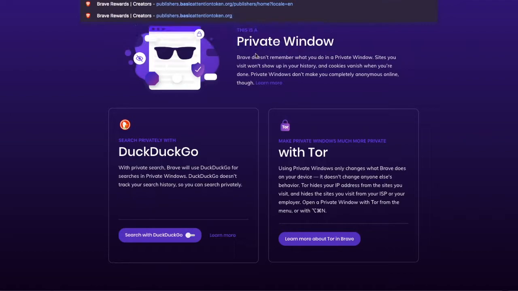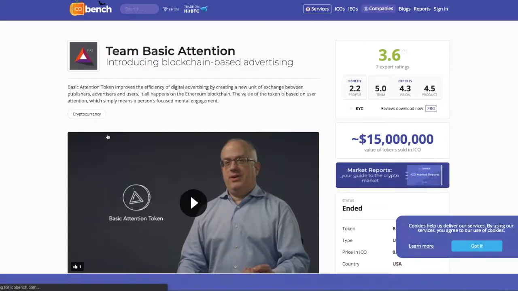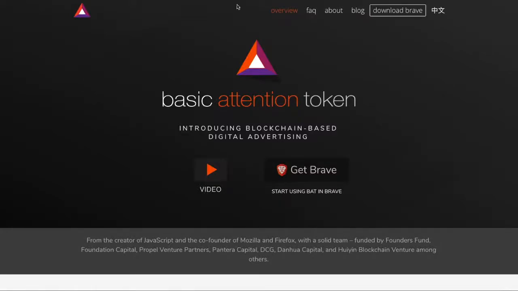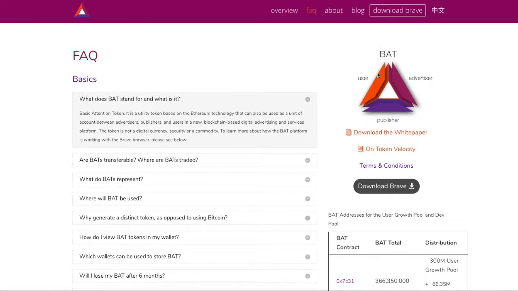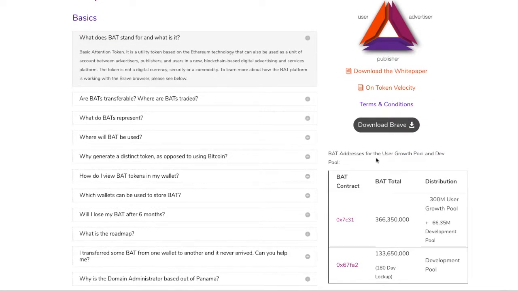Well, BAT is an Ethereum token, an ERC20 token, that powers the Brave Software's blockchain-based digital advertising platform. Internet users who decide to browse the web using Brave's free web browser, available at brave.com, can choose to replace the ads they see with ads on Brave's ad network. Users then can receive BAT from advertisers as compensation for their attention. Really novel idea.